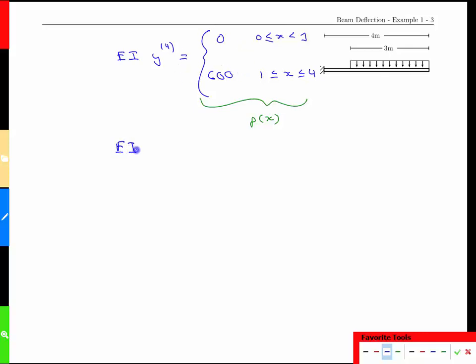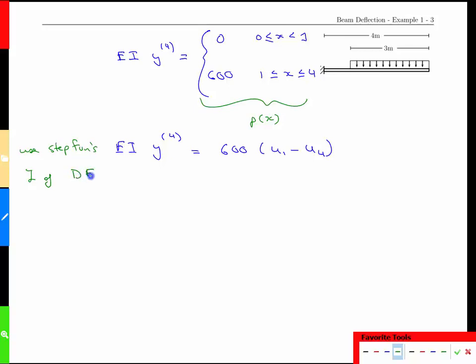Of course, we need to use step functions if we're going to try to solve this with Laplace transforms. And that's fairly straightforward in this case here. The left-hand side doesn't change. It's still the fourth derivative with those constants about the beam. And on the right-hand side, we're going to have 600 times u1 minus u4. The idea being the force turns on at x equals 1 and turns off at x equals 4.